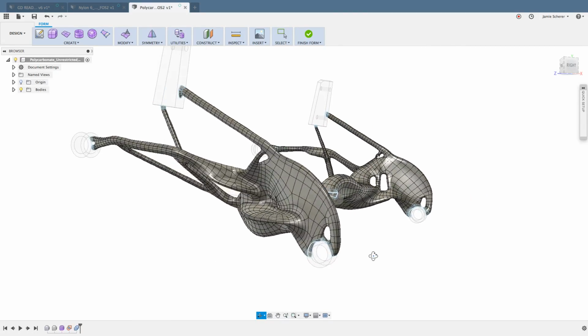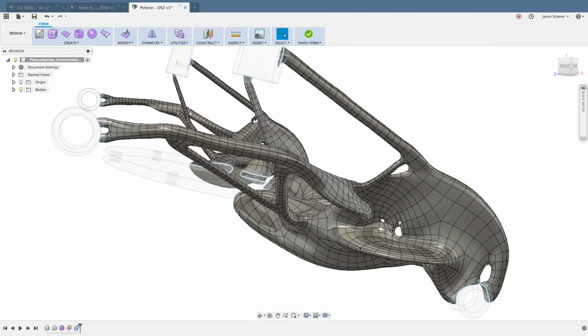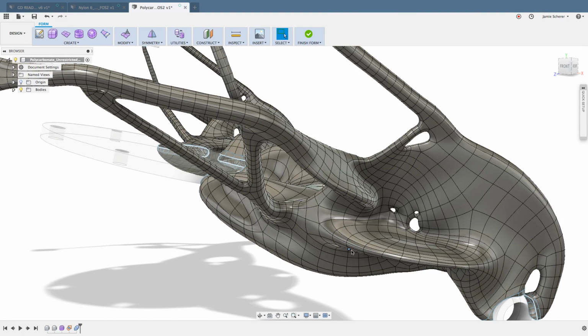And most importantly, now I might want to get a closer look at the results that I got. Maybe there's some areas that I want to make changes to. Maybe there's some areas that need to be smoothed out, or ultimately I want to repatch. I have some holes in the results that I might not be happy with. I can patch those, remove them really easily, and remember that I'm doing this in the timeline, so any of the changes that I make in this space are going to update my solid that we were looking at just a minute ago.